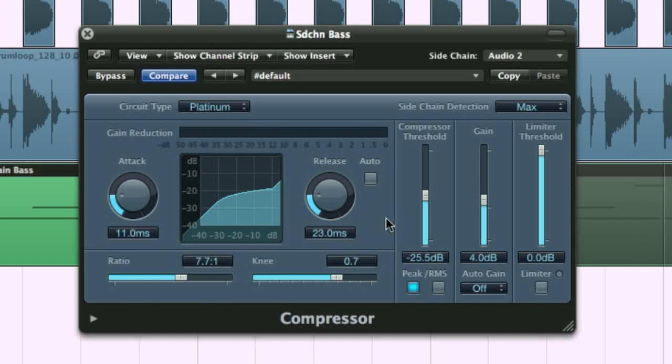The other important parameters are attack and release. These set how soon the compressor starts to act and then stops acting after the kick drum sounds. So shortening the attack time and lengthening the release time makes the effect start earlier and last for longer, which makes the dips in level on each kick drum more obvious.